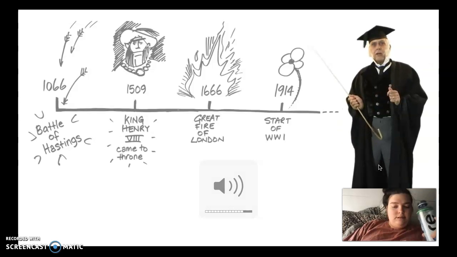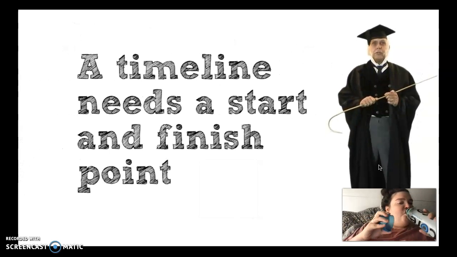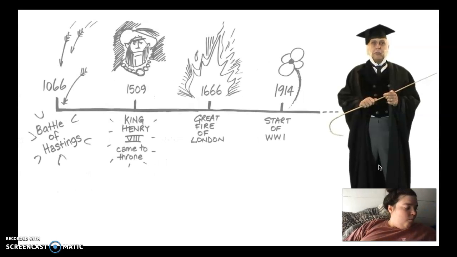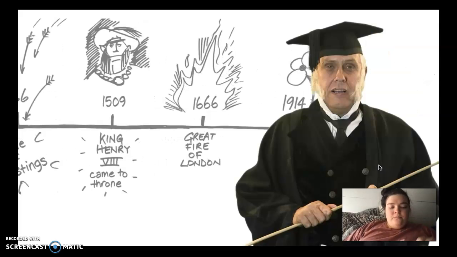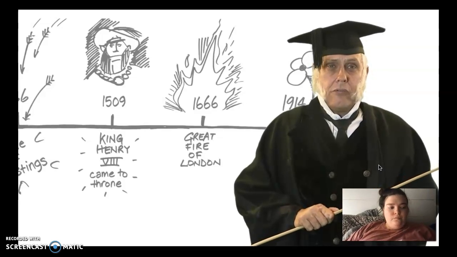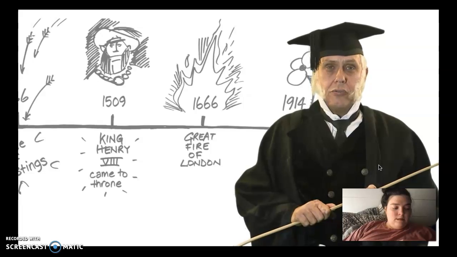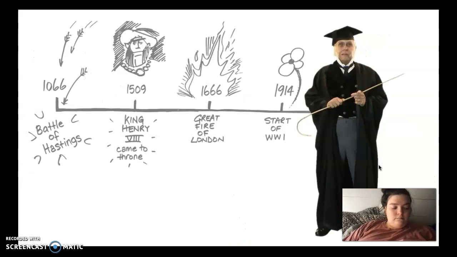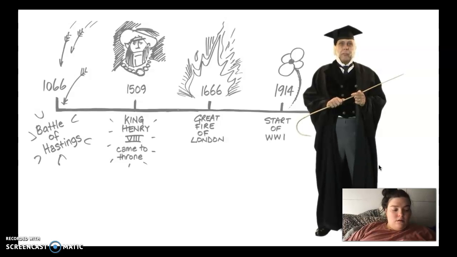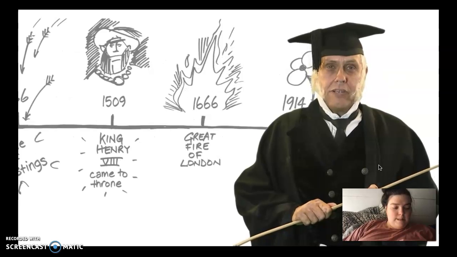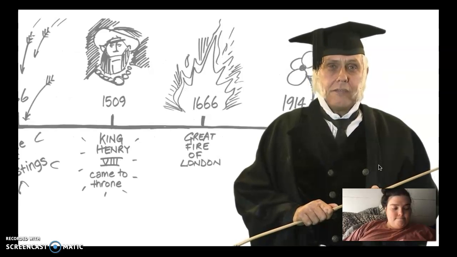Have you ever heard of a timeline? It's a line on which you can mark the beginning and end of a period of time, then mark off important dates and events along the way. The easiest way to imagine a timeline is to make one about your own life. So you would start your line with the date you were born, and then finish it with today's date. You might want to add a halfway point, so if you are 10 years old, the halfway point will be your 5th birthday. You could then fill in the rest of the line with events that have happened in your life.